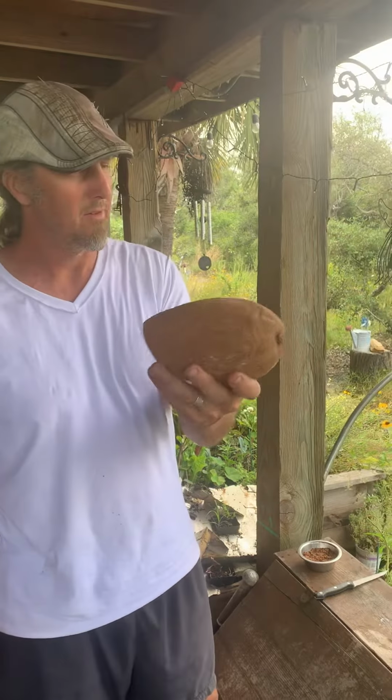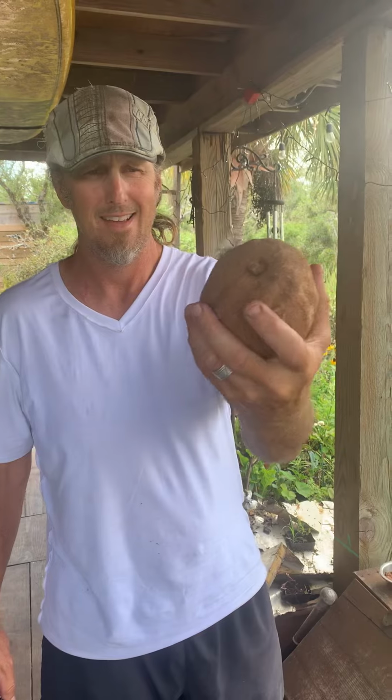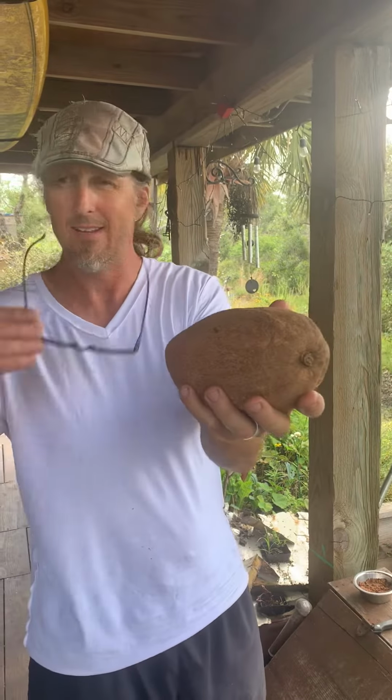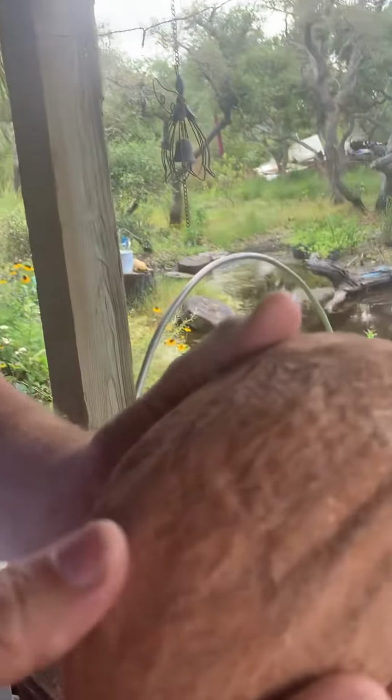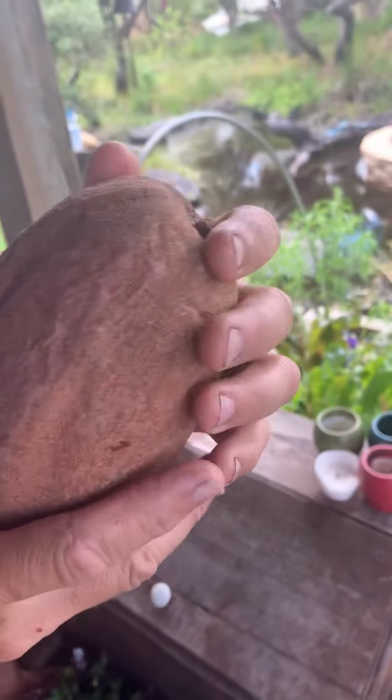Okay. So here we are with our Mamey Sapote, Pouteria sapota. I picked this up yesterday at HEB, or 2 days ago. And it seems to be in perfect ripeness, finally. You can kind of see it. It's like a big avocado. Just slightly soft to the touch.